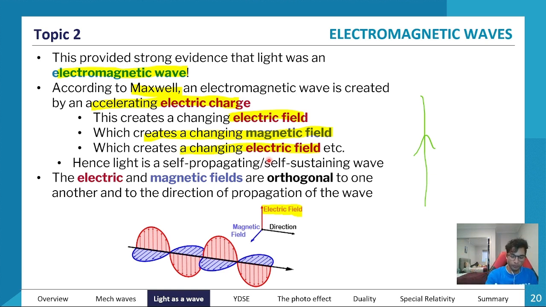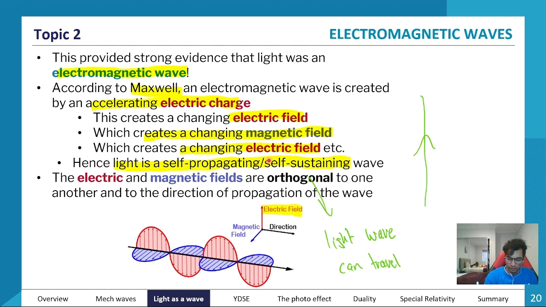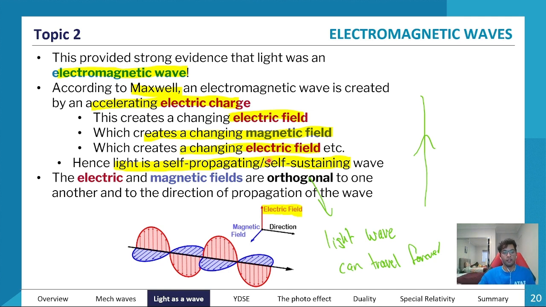Because of this cycle, Maxwell called light a self-propagating or self-sustaining wave — essentially a light wave can travel forever. It doesn't need its own source of energy. You can't say the same about a water wave, which dies out because energy is wasted as sound and heat. But because light creates its own propulsion, it can go on forever. We know this because light has been traveling for 14 billion years from galaxies very far away.